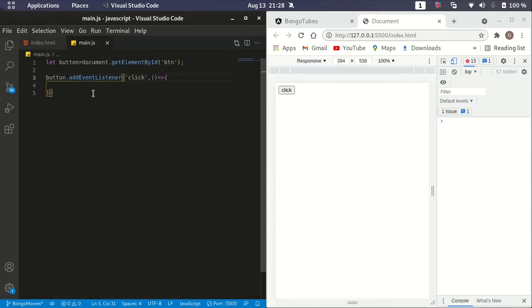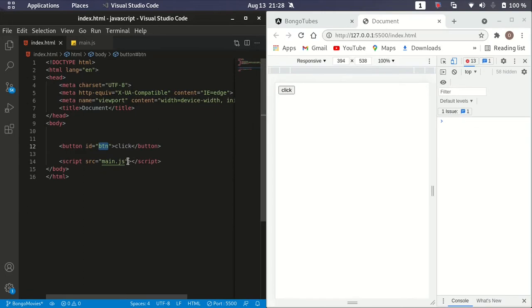Another way to add an event listener to an HTML element is by using inline JavaScript like this one. Here you can say onclick, like this, and then we run a function if the button is clicked.